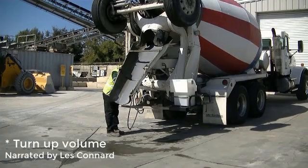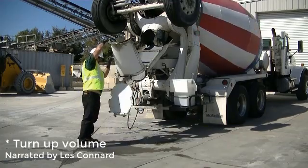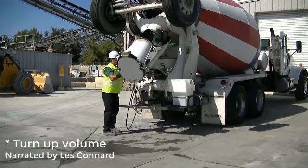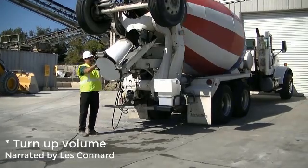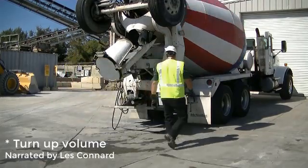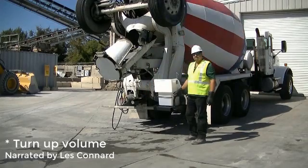So since we filmed this in a ready-mix yard, we're not going to move the truck over to the washout pit. We didn't have a lot of materials or anything in the chutes to worry about, so the water will just roll down to its pit by itself. It's clean water. But the driver would normally pull back to the washout area, whether they're loaded or unloaded. So you can do this while you're washing down the truck, waiting for the next load, or you can go there before you load. It's very simple.